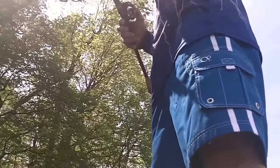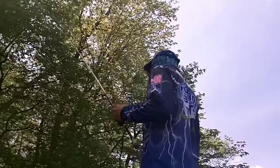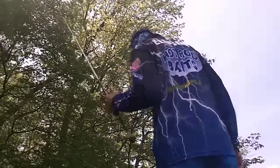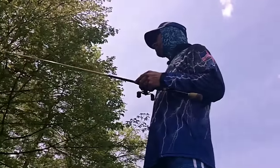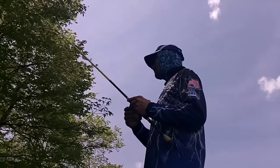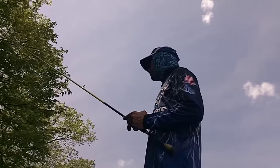Right there's the bait — that's a 3/8 ounce Wigs jig in black and blue, and a Hot Rod Baits jig chunk in bright blue. For some reason, for me, when it's black and blue I rarely use a dark color trailer on it. I know a lot of guys like a black and blue flake, but for me, if it's a black and blue jig, it's going to have a bright blue trailer on it.